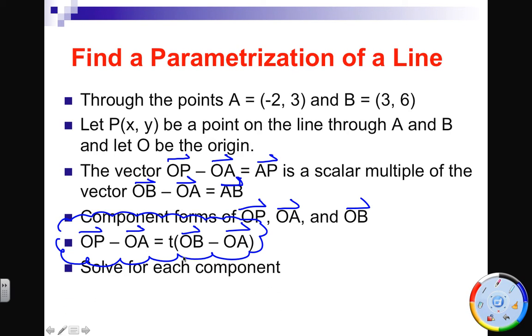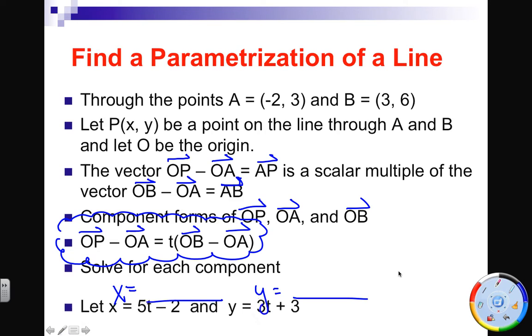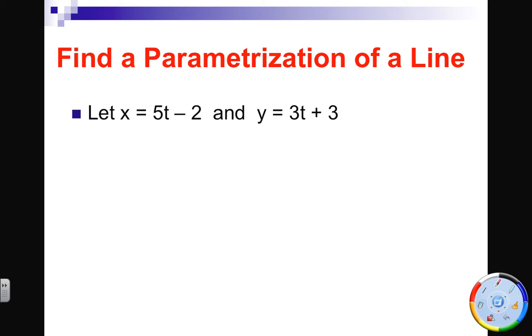And we're going to solve for each component, which means we're going to solve for x and for y, because we need some function with t and some function with t so we can look at it as parametric mode. All right, so I have my example on my next page here. Okay, so let's think about the vector OP. Since P is just a point, going from the origin to that point xy, the vector is just xy.